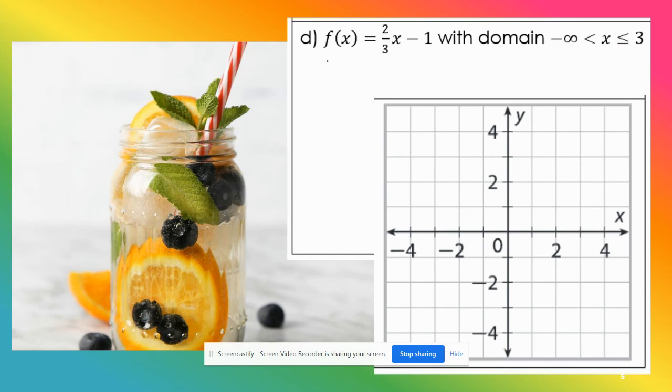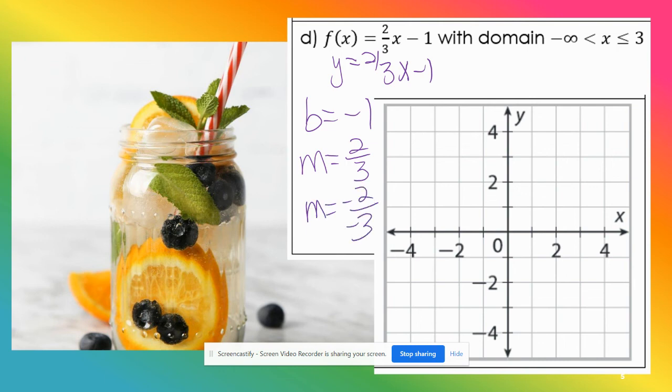All right, this one, we have y is equal to 2/3 x minus 1. Our y-intercept is negative 1, and our slope is either positive 2 over positive 3, or again, you can make that negative over a negative, which is also a positive. So I'm going to start here at our y-intercept of negative 1. We go up 2, right 3. Run out of space here, so I'm going to come back to our y-intercept and go down 2, left 3.